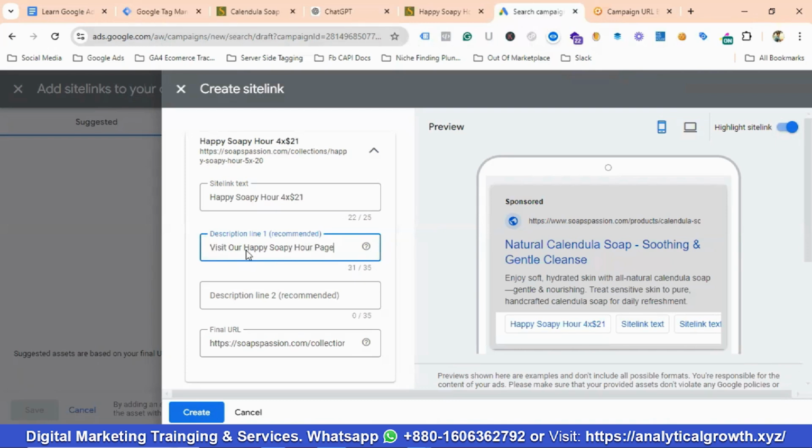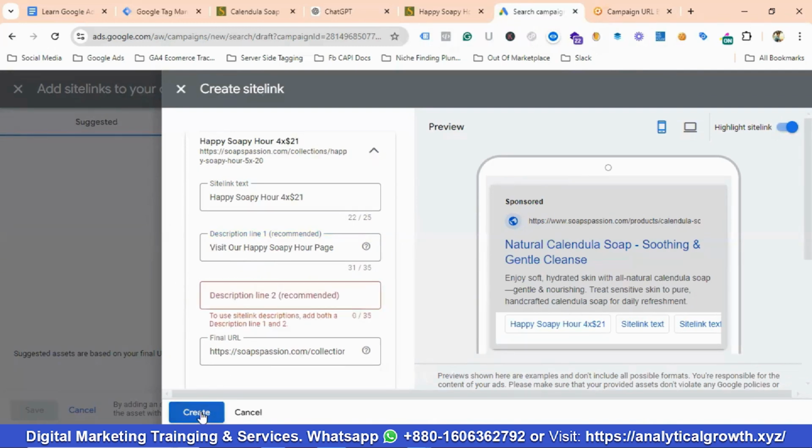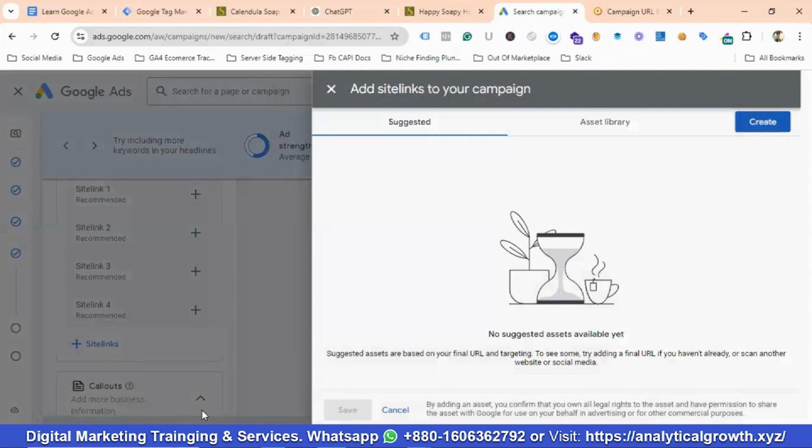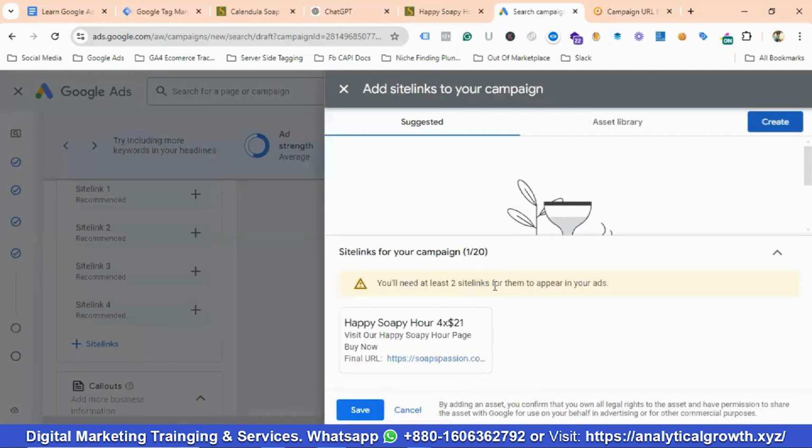Okay, perfect. So if you want, you can use the description line too. So I'll click on it, it is mandatory. Okay, I can write buy now. Okay, perfect. I'll click on create. So one site link has been created.